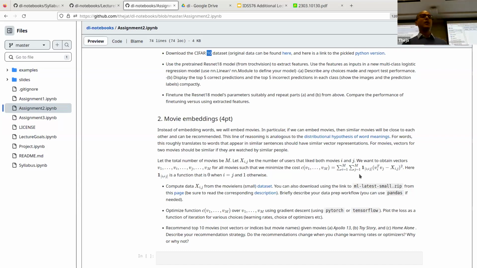What I'm trying to say is that there are a couple of ways to do it. One is using the nn.Module way, where the inputs to the forward function can be the movie indices i, j, and let's say batch size is 1. So you give an i, j pair, it produces a prediction which is vi transpose vj. That's its prediction in the model's forward function. And then that prediction you just compare with Xij and you get a square loss. That's one way to do it.